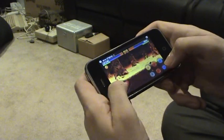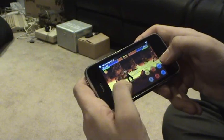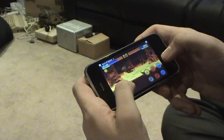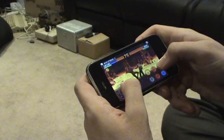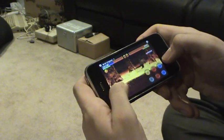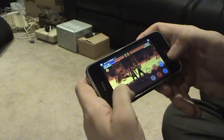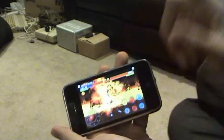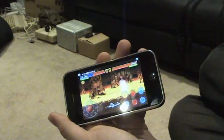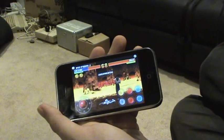Fuck you, Armak, you shithead. Can't remember his stage fatality. What is it? Something with block. Back, forward, block or something.